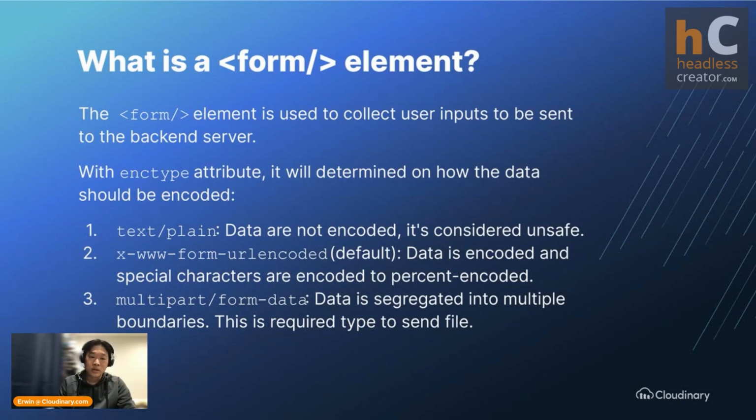The second one is URL encoded, which is the default value when it's not defined. The keys and values are encoded in key-value tuples, and each pair is separated by an ampersand, with equal signs between the key and the value. So special characters are percent encoded. For example, a question mark will be encoded like %3F. Last but not least, multipart form data. The data are segregated into multiple parts, with user agent defined boundaries separating each part. The keys are given in the header of each part.